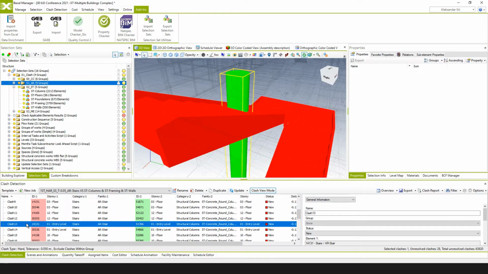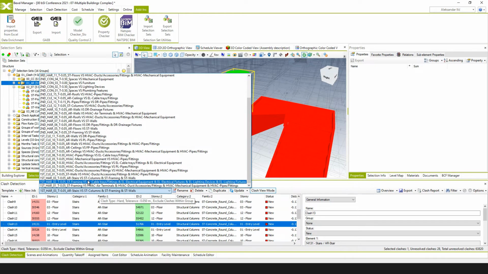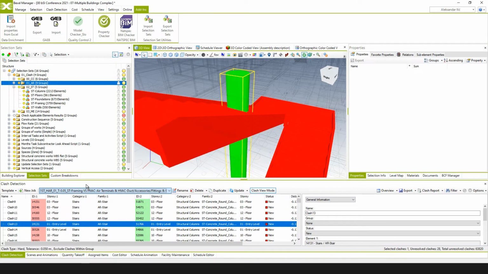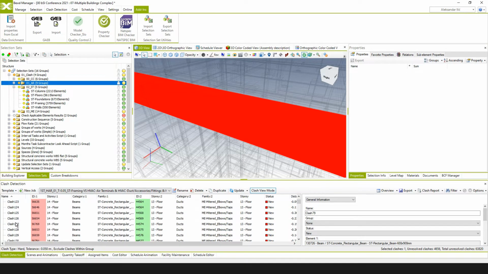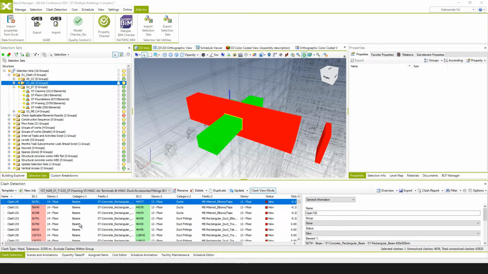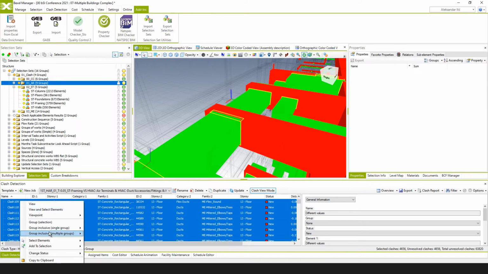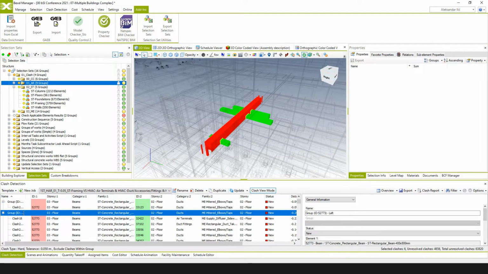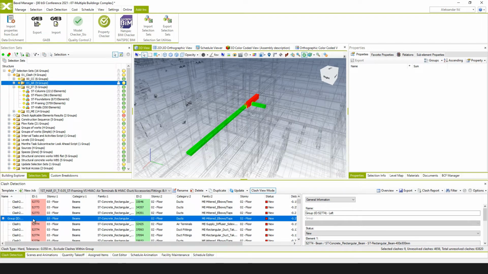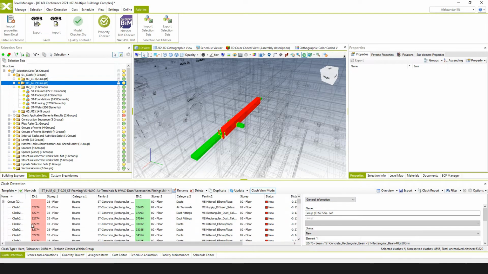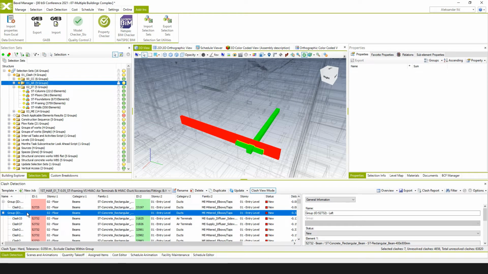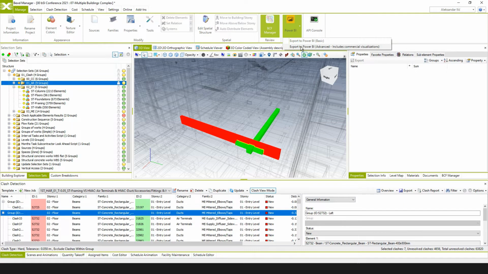Another important feature when it comes to clash detection is actually a functionality for automated grouping of clashes. So in this case we're gonna open a hard clash analysis and we're gonna try to select all the clashes and to group them by the left member of the clash group. And now we're gonna see that the clashes are grouped based on the left member of the clash analysis, and it's much easier to manipulate the model, and it's much easier to visualize the clash results using this useful functionality.